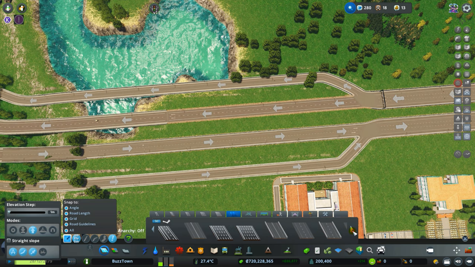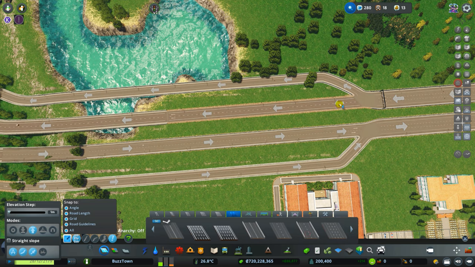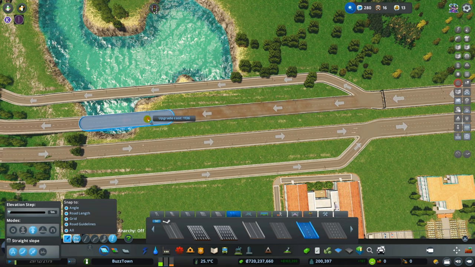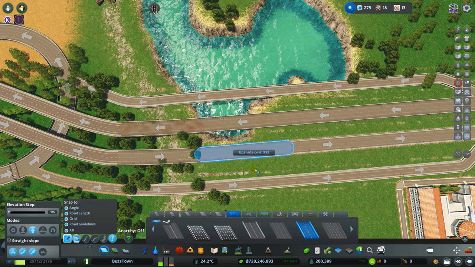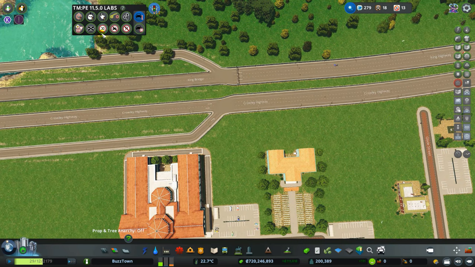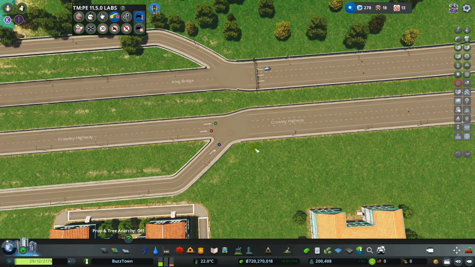Wait a second, we forgot a little piece of two-laner, which is this. Oh, nope, the wrong one. This. Yeah, I think that will do nicely. Let's check out the link connectors. Are they still in place?